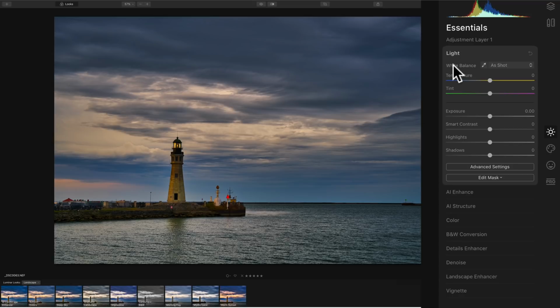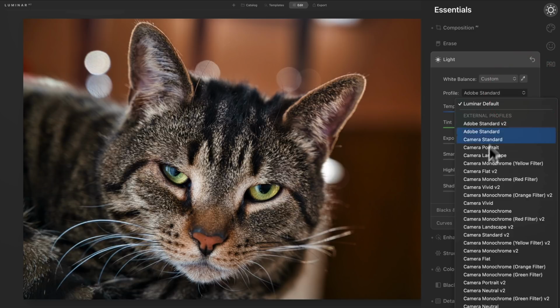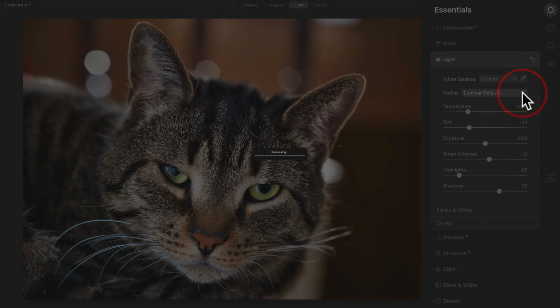The reason for that is not a difference between the two applications. It's whether or not Luminar, either version, can actually read the raw file you're using. This image was shot with a Nikon Z6 II. That raw file is actually not supported yet by Luminar. So if it's a raw file that's not supported by Luminar, you won't have profiles here at all. This image was shot with a Nikon Z6. That camera is supported by Luminar, and you'll see we have profiles. So all those profiles that are available in the camera are available here.